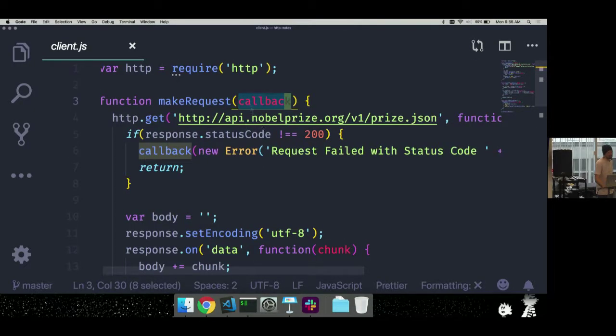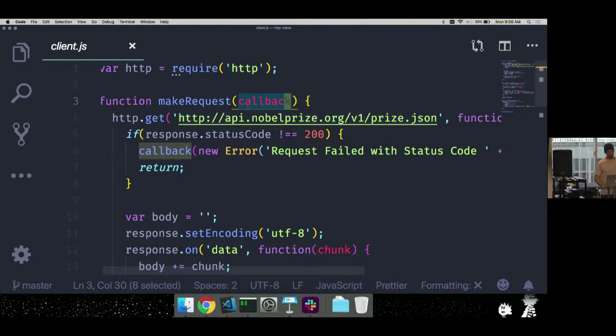The reason I need to pass the callback is because this is an asynchronous operation. Right? So how long does it take for an HTTP request to be made? Yeah, there's like no answer to that question, right? Because it just takes as long as it takes. And JavaScript is single-threaded, so it means that we cannot run 2 lines of JavaScript at the same time. We have to run them sort of in sequence all the time.